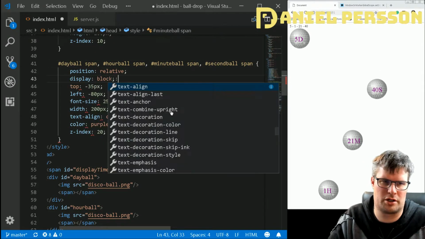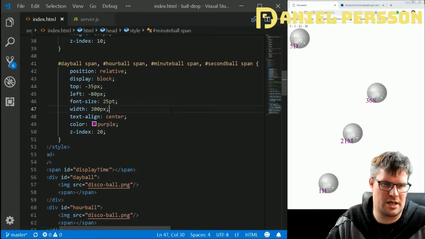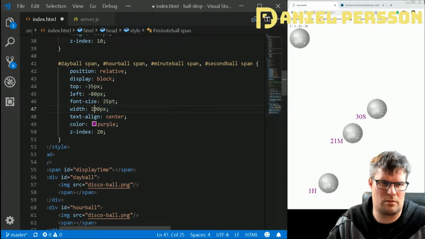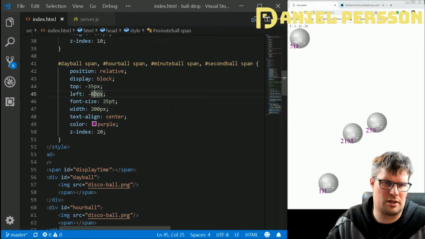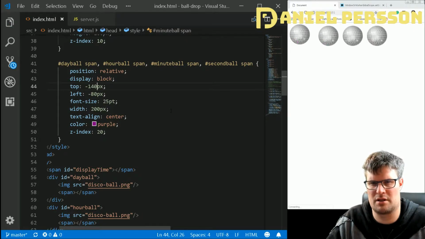Display block. Yeah, that was what I thought. With 100 pixels. Why did that work? Okay. So then we do top 140 pixels perhaps.